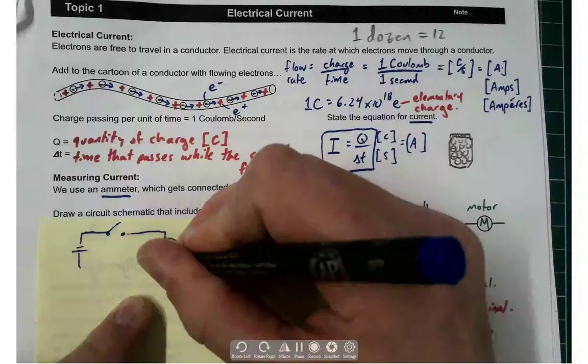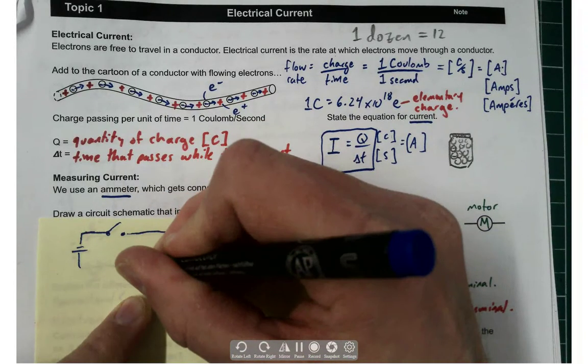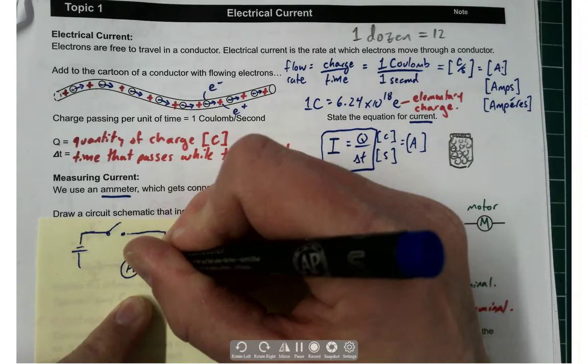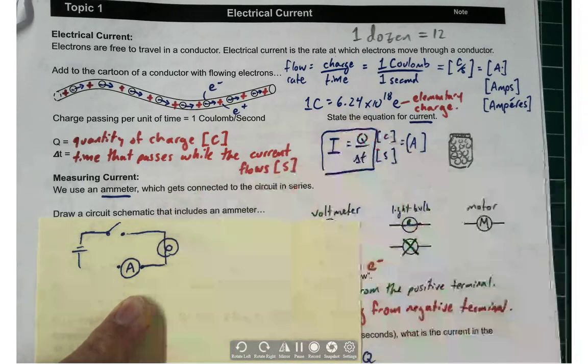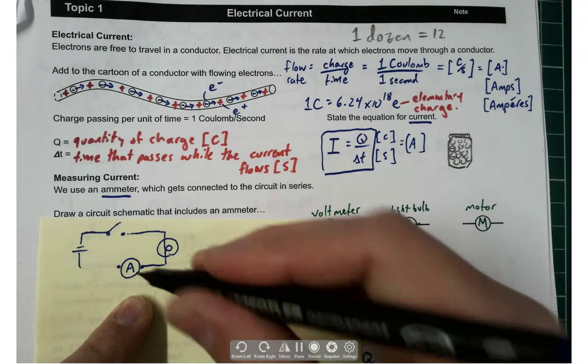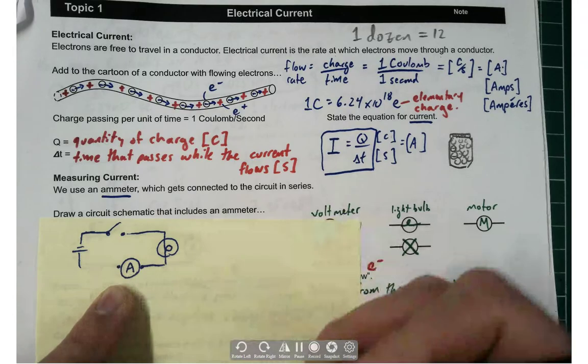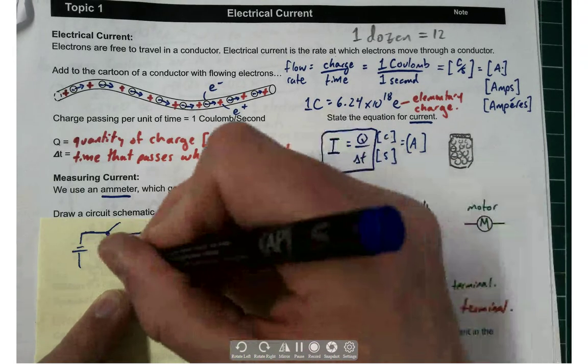And then, of course, that light bulb would be connected back to the source, but I've got an ammeter connected here. Those that remember as far back as grade 9 remember connecting ammeters. You remember if they were connected, do we say series or parallel? What does it mean to be connected in series? Do you remember? Yeah? Series is like everything's connected? Yeah, well, it's connected so that it goes in one side and out the other. So this is an ammeter connected in series. And that current's going to go back to the source.